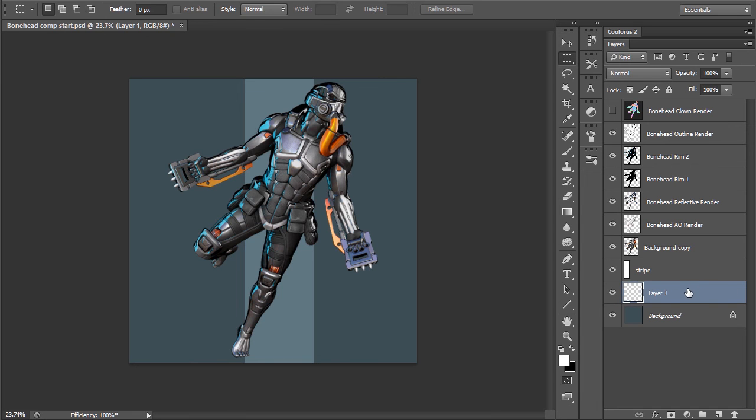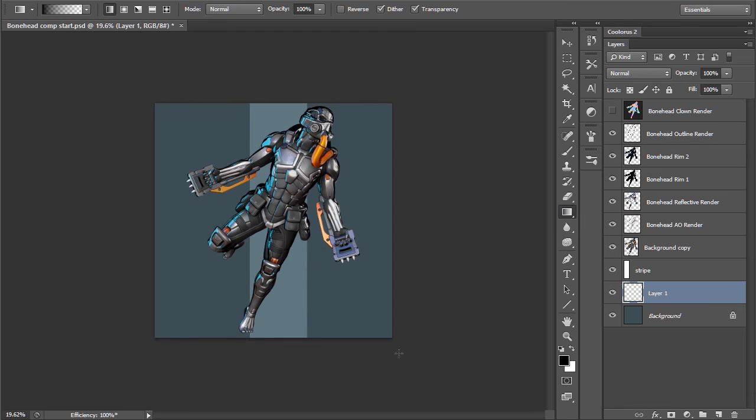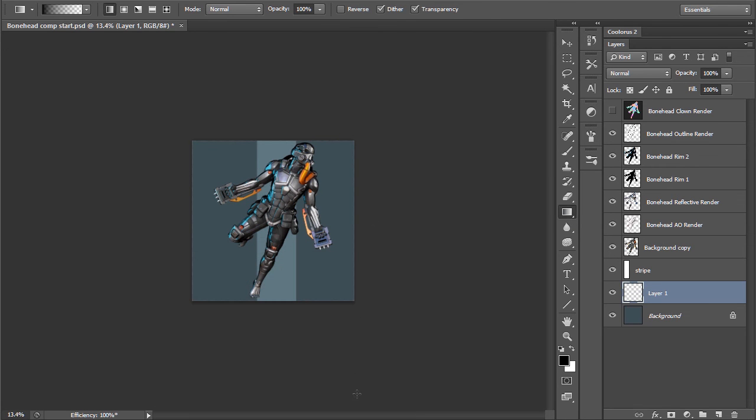Alright, see how things are looking. Just add another layer here. And in this one, I'm going to add a gradient off the floor here. Just going to drag it up. Just keep dragging until I get the right amount I want. Just go ahead and name it Floor Gradient. Okay. Let's go ahead and now make another layer and make a gradient at the top here. And lower my opacity a bit so as not to overpower the details of his head here. Just going to go ahead and name that one Top Gradient.